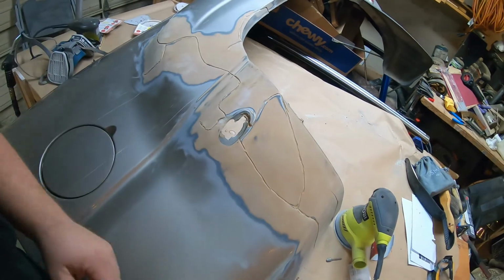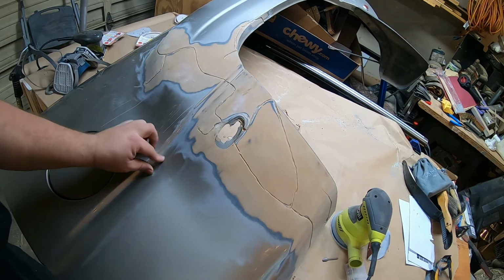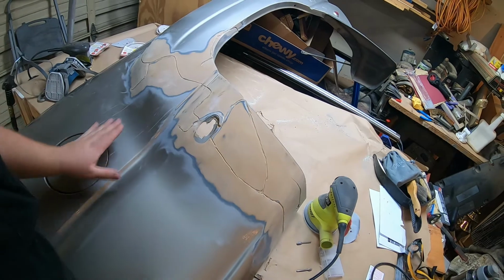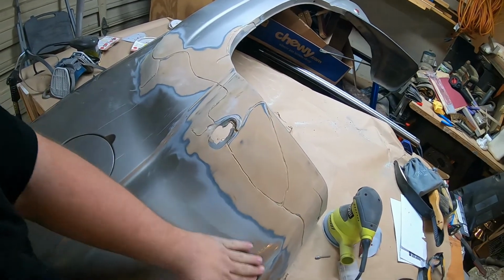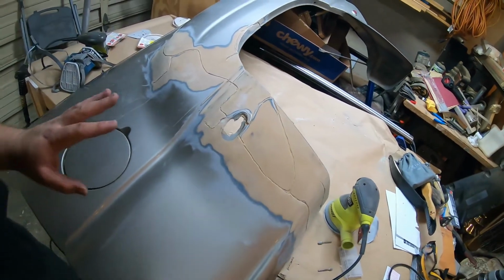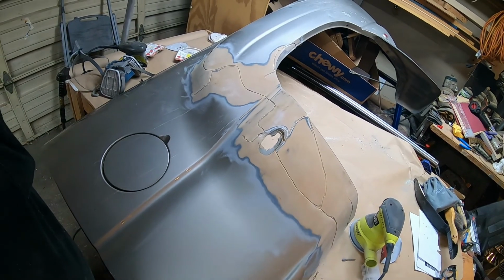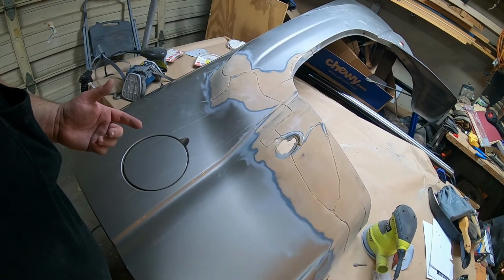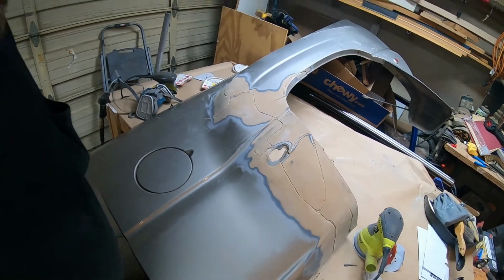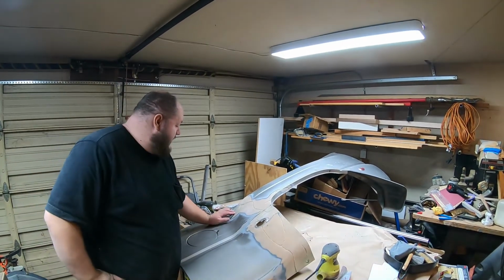I only sanded this down to 80 grit tonight, mostly because I wanted to see what a Matco or something like that would recommend on this. There's parts of this that I'm definitely going to have to get repainted. I'm going to have to clean up, but I don't know if they are going to recommend me resanding the whole thing or what have you. Anyways, we'll get to that sometime tomorrow when we get the filler in. Tonight we're going to let the air filtration clean up the air a little bit more. Yeah, that's pretty much it.